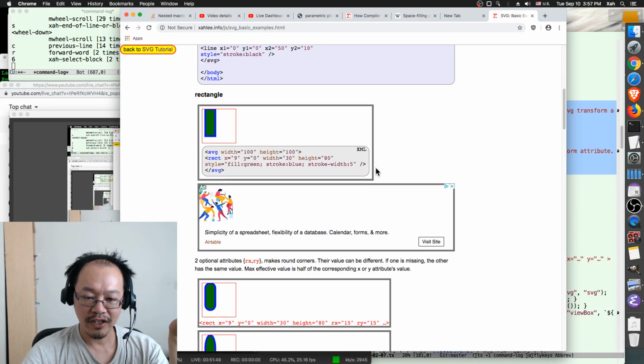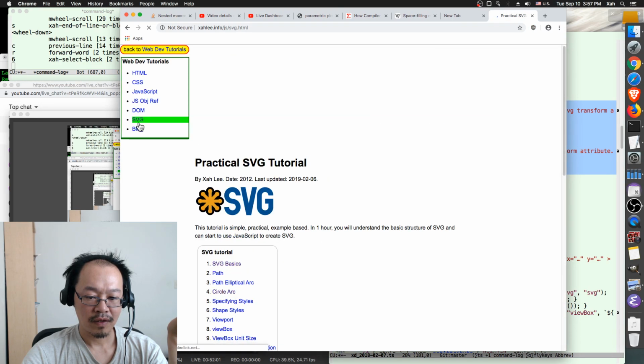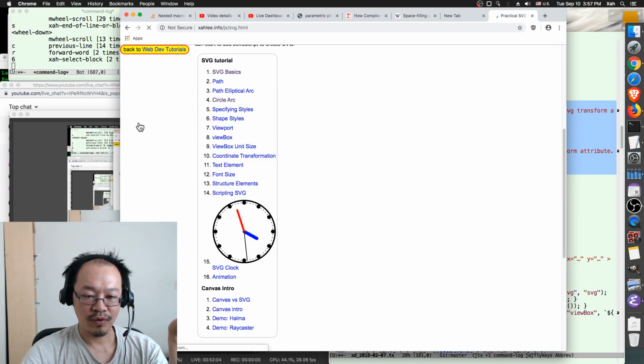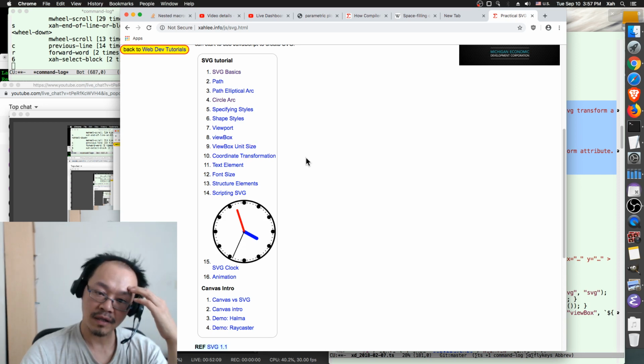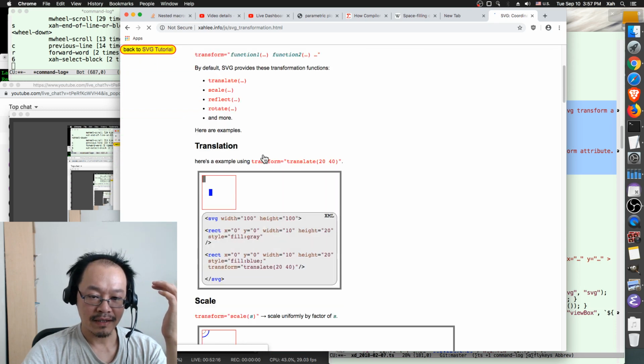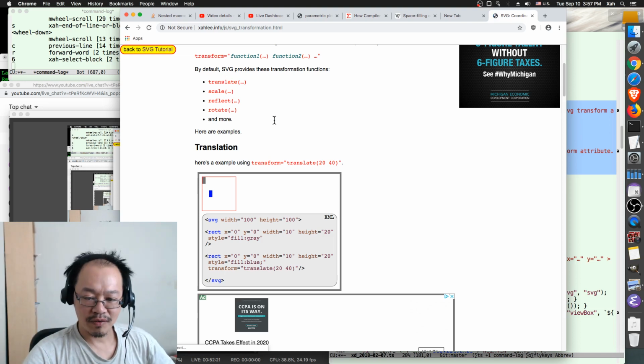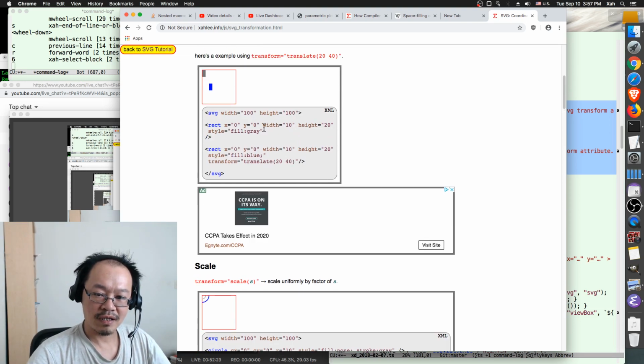SVG has a feature that allows you to do transformations, coordinate transformations. You see this: translate, scale, reflect, rotate. The way you use it is like this.